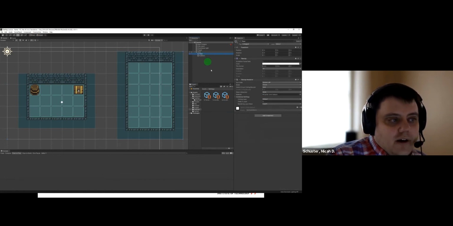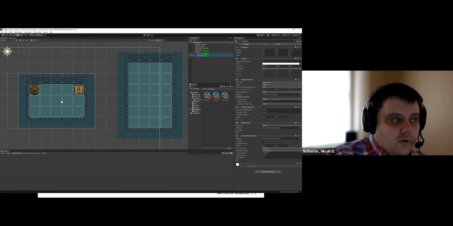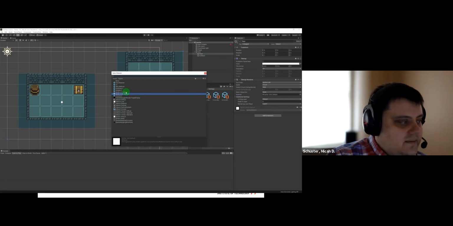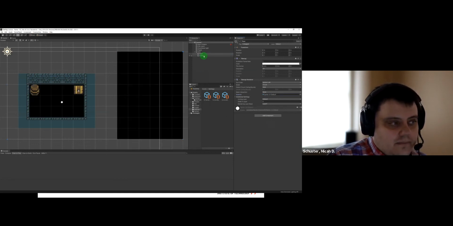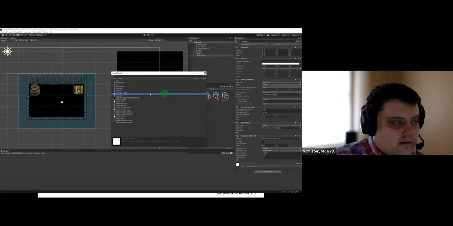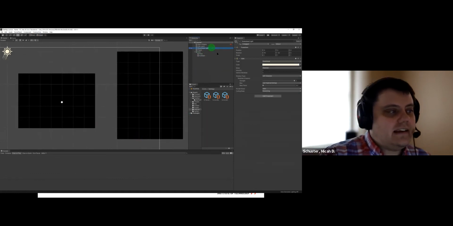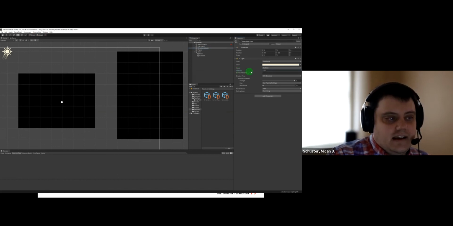If I go back to my grid, this is where we set the material for the actual tiles on the grid. So if I take this floor grid here, I have it set to a sprite unlit default. I'm going to set this back to the lit default. Same thing with the collision grid here, just back to lit. Now, it's not working. Even though I have a light in my scene, I have this directional light, and I can increase the intensity and nothing happens.